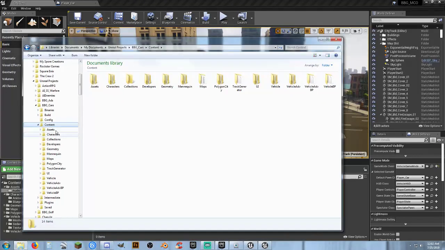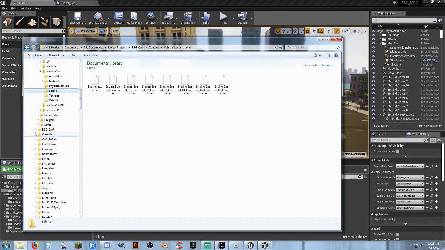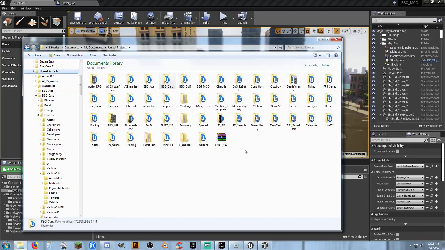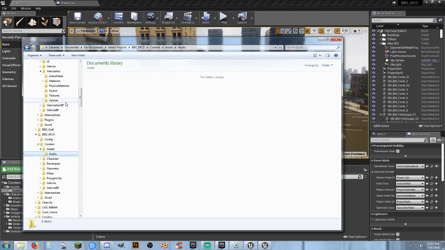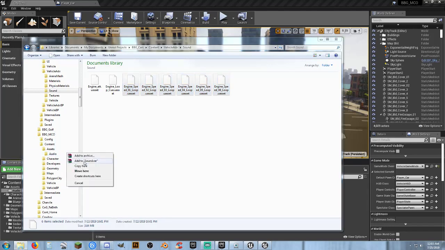Sorry, got to show you what I'm doing here. So, content folder, Vehicle Advanced, Sound. Now, these files are right here. They're UAsset files. I can't drag them directly into my project that way. But what I can do is, let's see. Of course, you're not going to show me because I need to refresh. Way too many projects. Now it'll show up. So this is the current project that I'm working on right now. I can go to my content folder and assets and audio, and this is where I want them. Now I can take these sounds here. I don't really recommend doing this often, but this does work. So I'm going to right click on this and copy it to there.